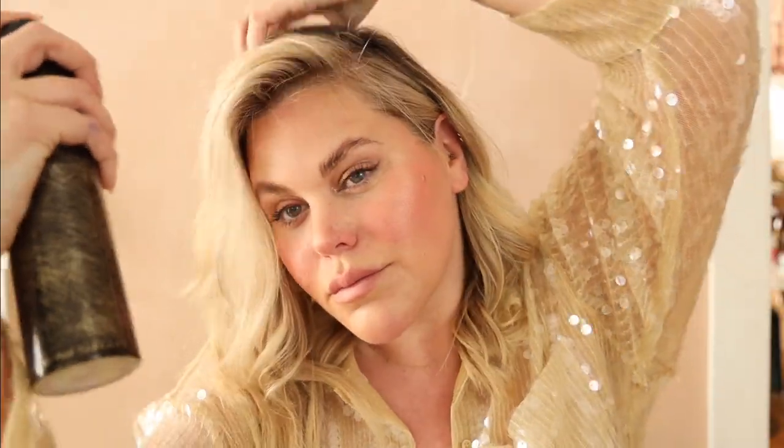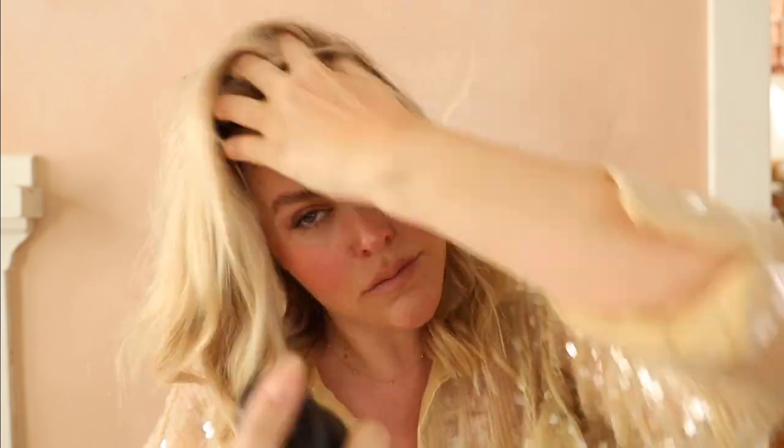I'm going to brush up and over and just start to create that swoopy shape, then brush down here and tuck this behind. Most of the style is just a little bit of patience in shaping. I'm actually going to add a little bit of hair powder because since I just washed my hair, it's super silky and smooth, and it grips a little better. I find that either dry shampoo or a working texturizing spray helps — I'm going to use Oribe because it's my favorite.